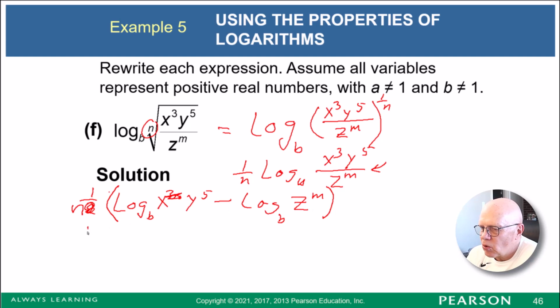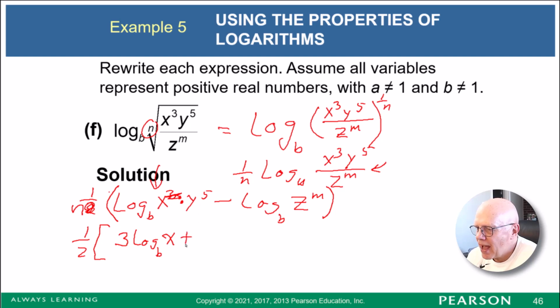Now what's next? 1 over n. I'm going to use braces because this is getting a little bit long. Now since this is multiplication here, I'm going to add those logarithms, or add those exponents, and we'll have the logarithm of x cubed, but x cubed, wait, I can make that 3 log of x to the base b. That's this one right here. Now we're multiplying the x cubed times the y to the 5th. We'll do the same with that.